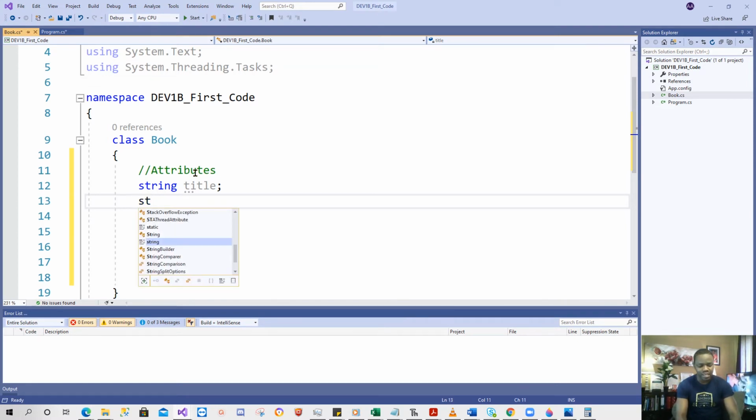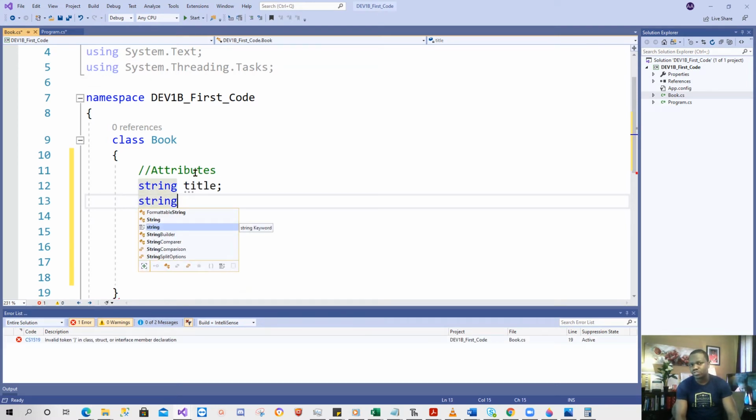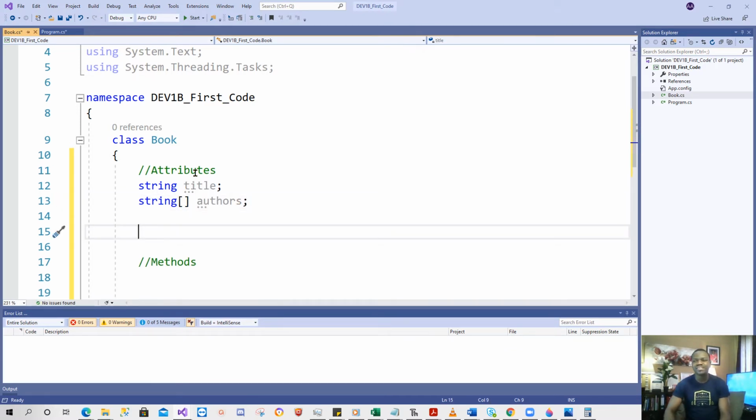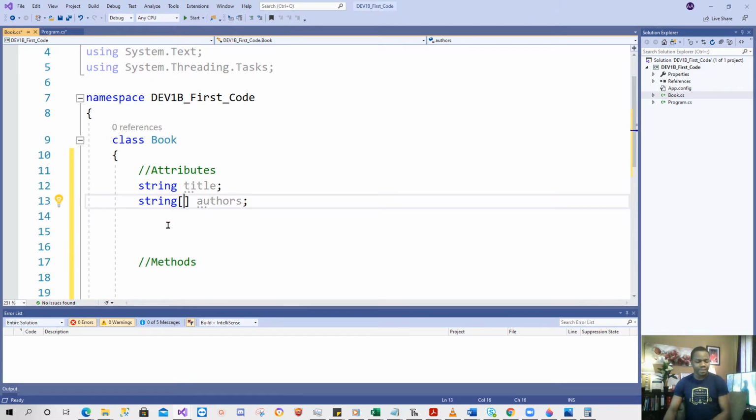What else? I can say it has authors, so it's going to have one or more authors. So I can say string like this, and then say authors. All right. Again, what I've done is now I've declared a one-dimensional array of strings for the authors. All right. So if I want it to be a specific length, I can do that. And I can manipulate, I can do whatever I want in that space. You know how arrays work and all of that. And in the meantime, I can just put 5 here to say that maybe no book should have more than 5 authors. All right. Or I can just say it's just an array which is strings.